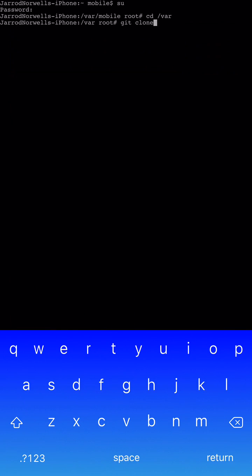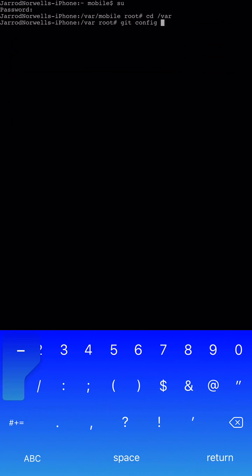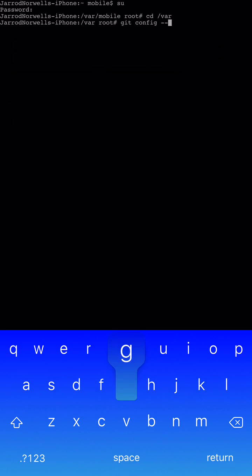Now when you're in var and root privileges, you want to actually change the git connection, which is git config --global. This means that anything that has SSLVerify, such as a self-signed certificate, it will stop it from registering and you'll be able to install it completely. And after you've typed that, you do http.sslVerify, and after you've done that, space false. When you type that, it'll stop it from verifying the SSL self-signed certificate and you'll be good to go.